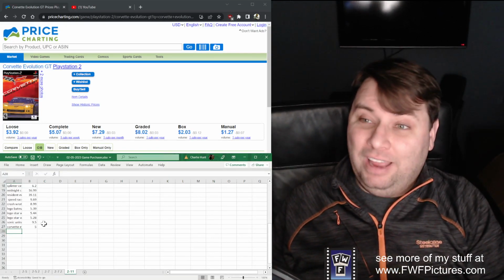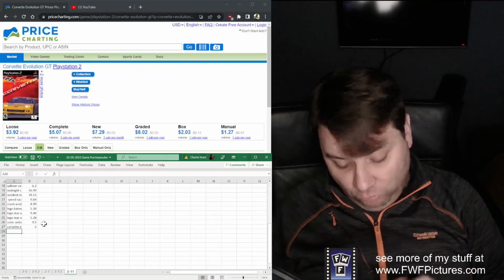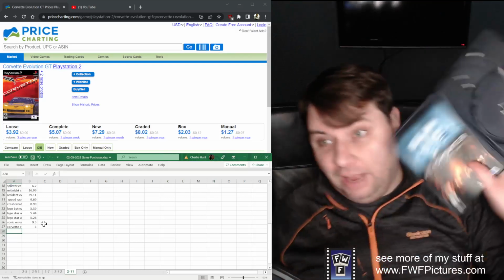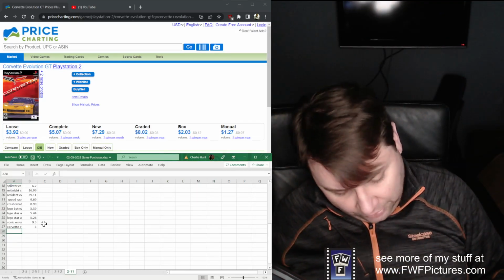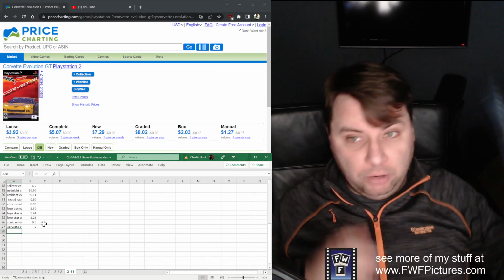Here's a game I'm happy to have if I hold on to this. It is Headhunter for PS2. This game, Redemption. So this is the sequel, I believe. This game is not in the box. Originally made for Dreamcast. It only released in Europe. I think it was like a big budget game for them. Black and white manual. Complete bummer.